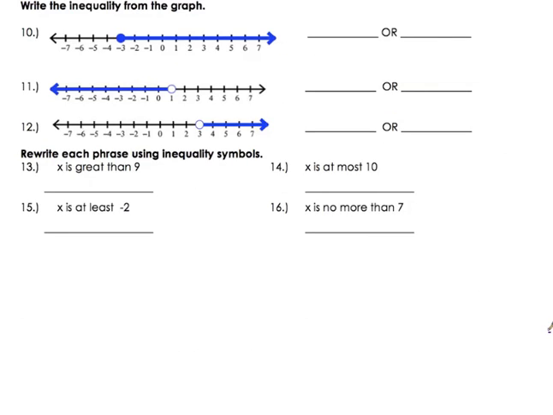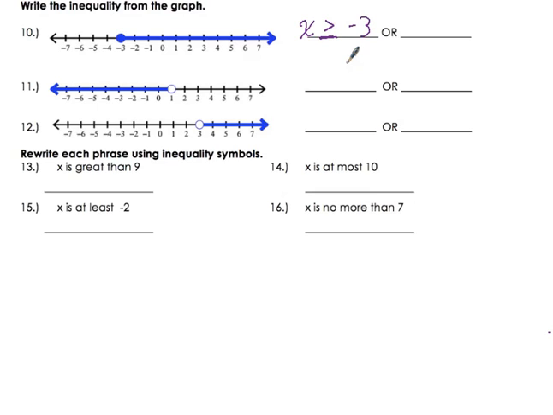Okay, so now we're going to actually go the other direction. We're going to look at the graph and try to write the inequality from that. So I'm going to start off with x, and my number here is -3. And which way does my arrow point? It points to the right, so I'm going to have a greater than symbol. But do I have a circle or a dot? I have a dot, so do I leave it like that, or do I need to put the line underneath? That's right, I do need to go ahead and put the line underneath. So the correct answer for this one is x is greater than or equal to -3.